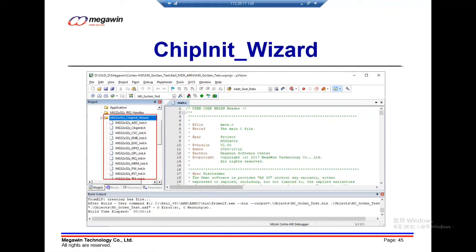So before the new version is released, you can use the wizard to set all the feature initialization. It is the same way as I mentioned in the previous session.